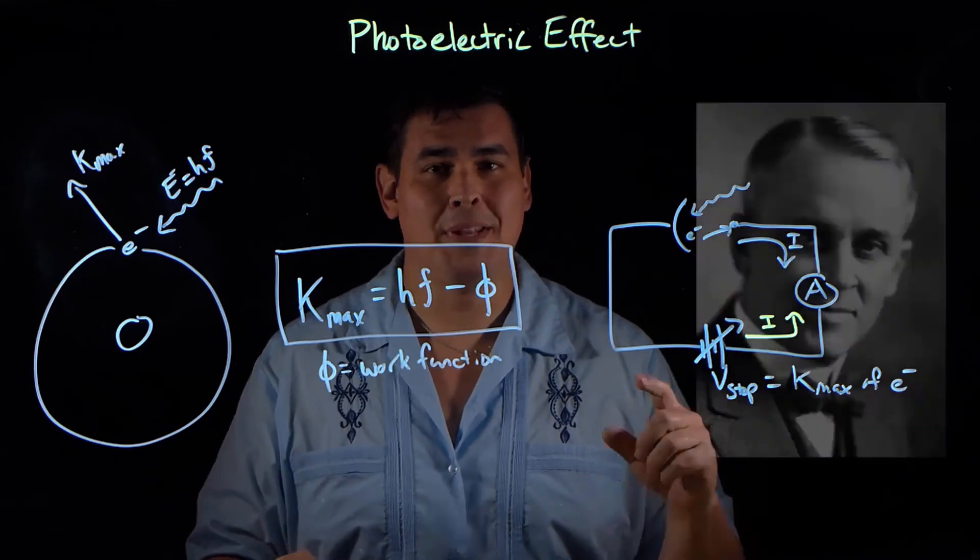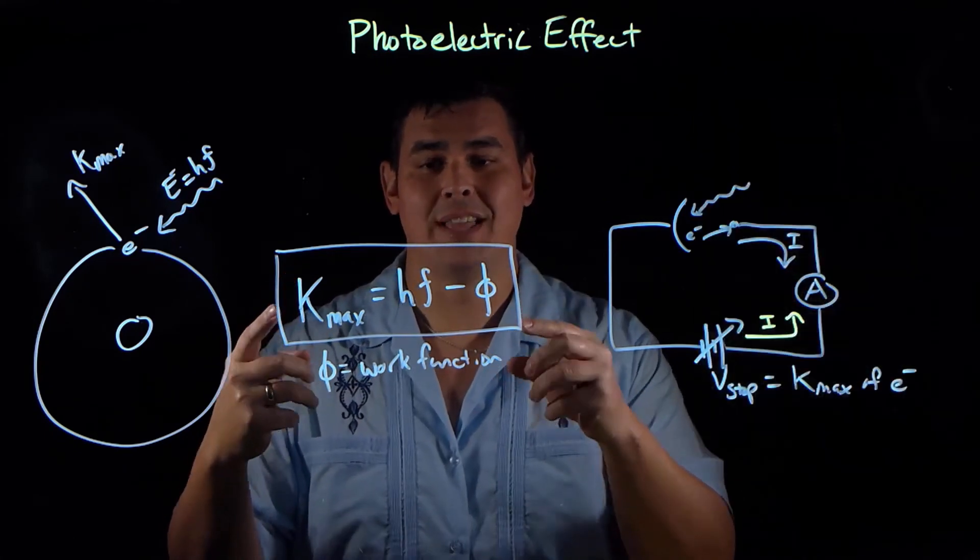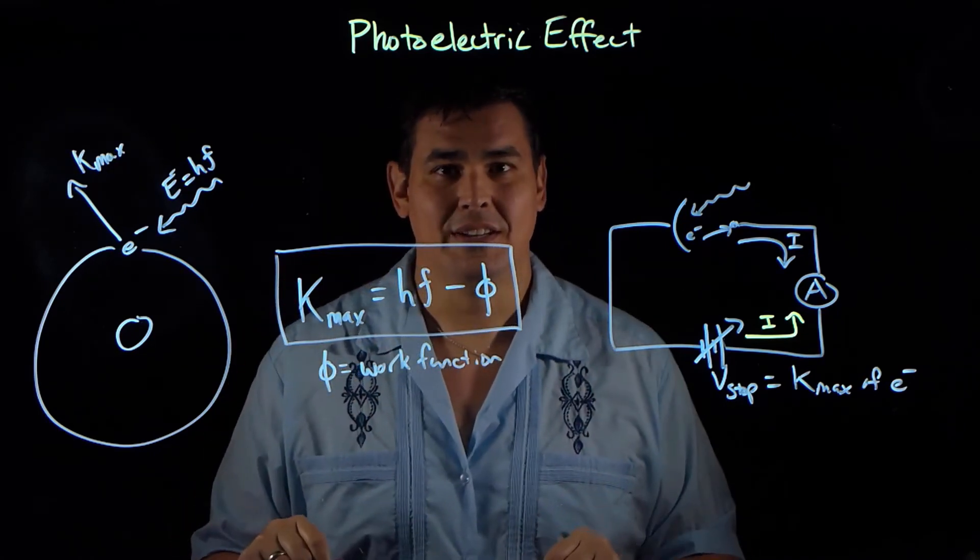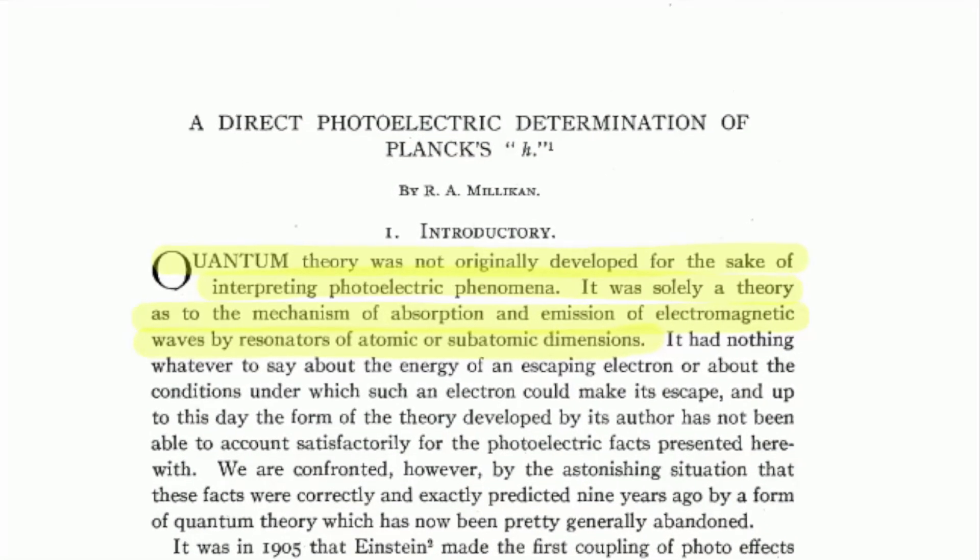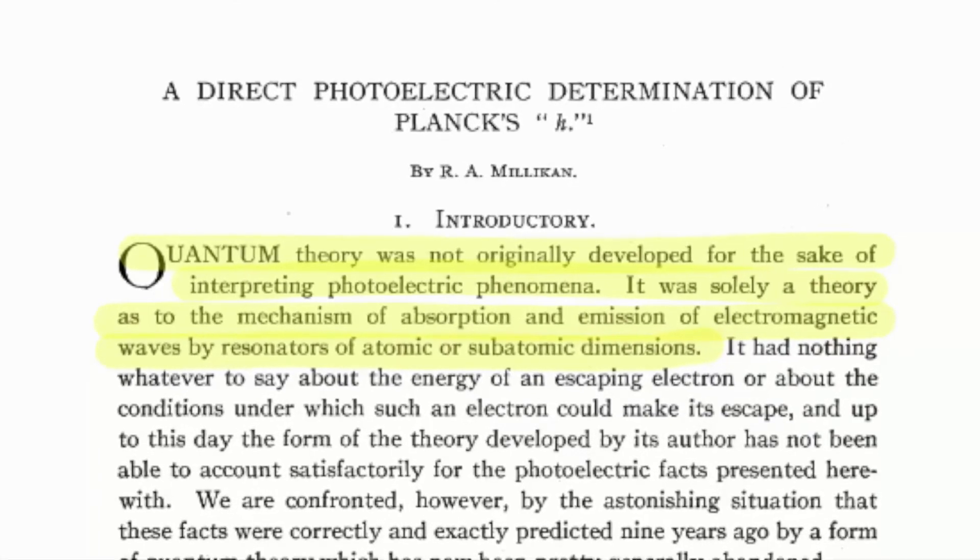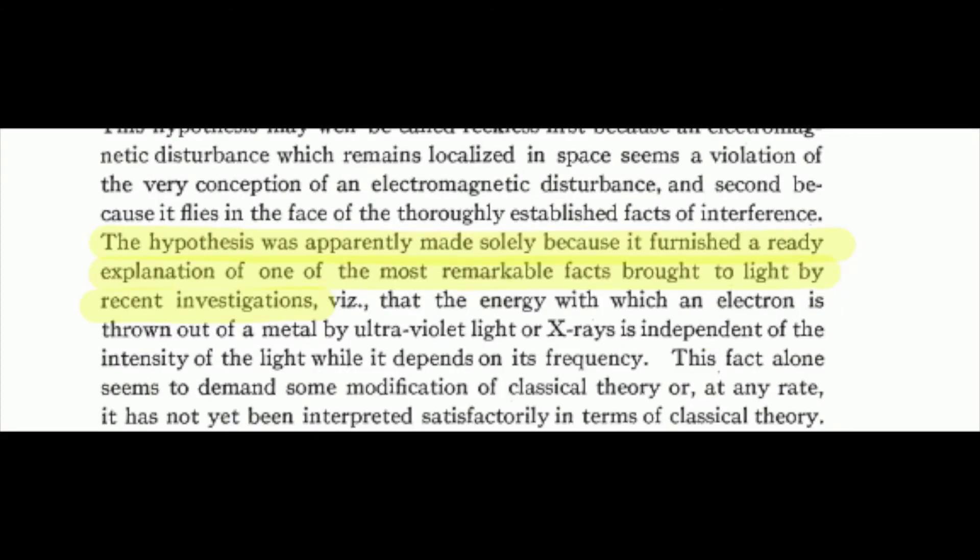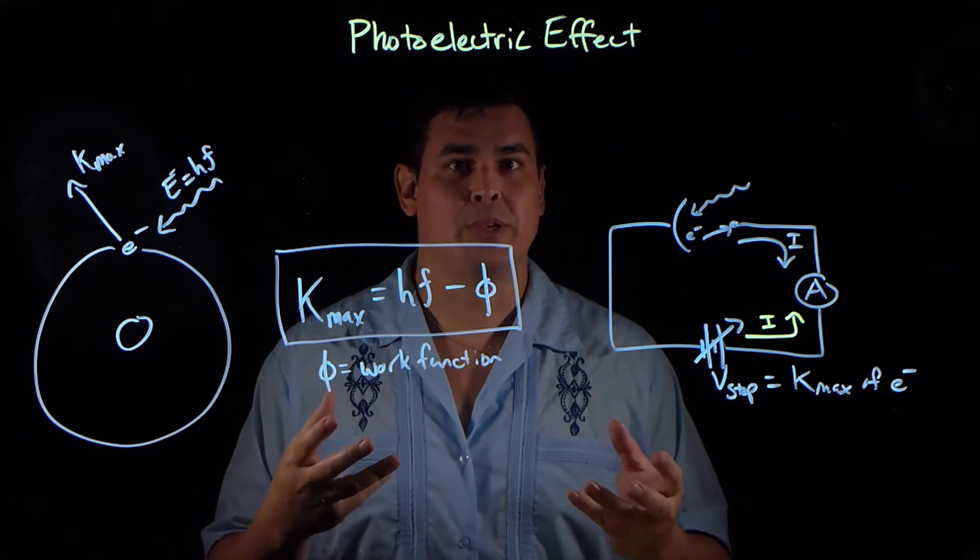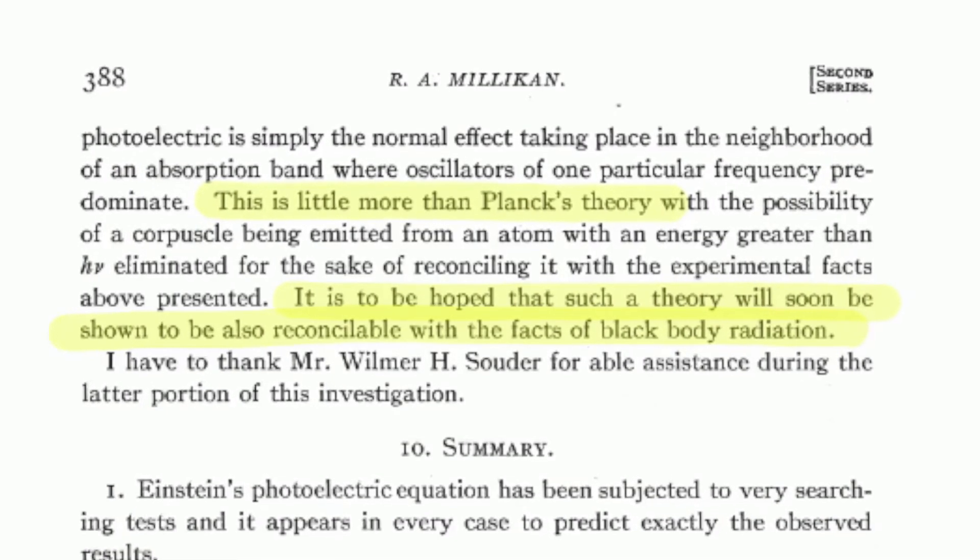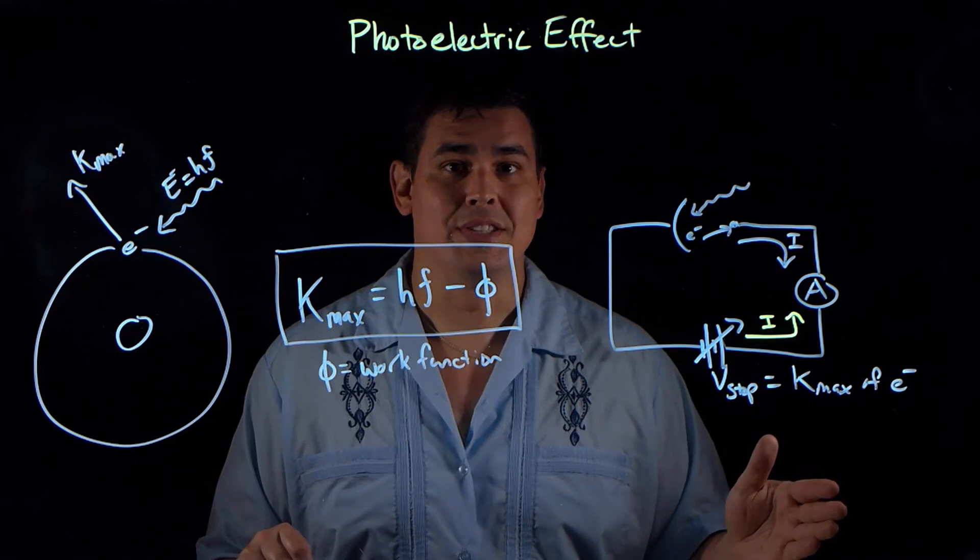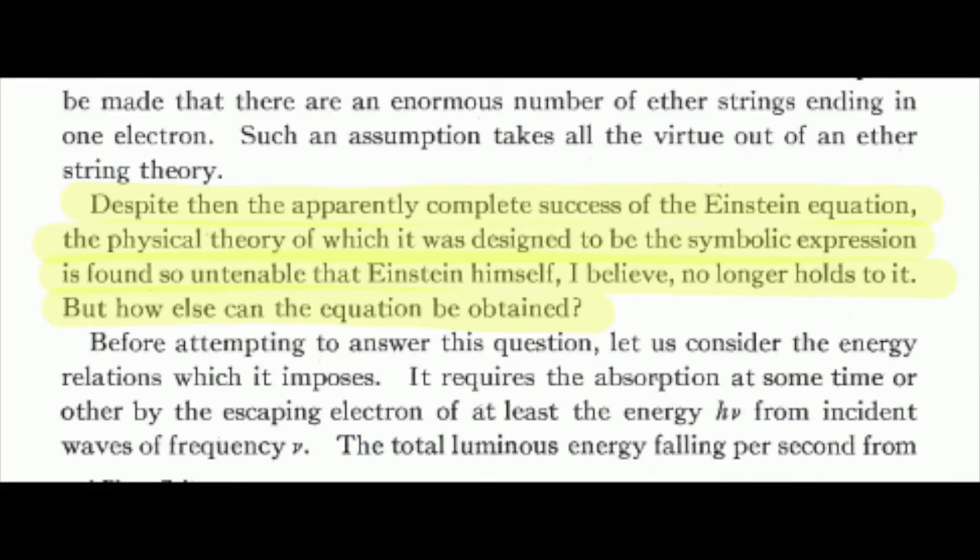It wasn't until 1914 when Robert Millikan did an experiment that verified this equation to work that it became more accepted. And even then, Millikan said he was only verifying the equation, not the idea of light quantum. So here's some cuts from Millikan's paper. You can see he said that quantum theory is only supposed to be an aid to interpreting the absorption and emission of radiation. He called Einstein's theory bold and reckless. He said he only made it because it furnished an explanation to the strange result of energy of ejected electrons depending on frequency of light, and not in the intensity, as Maxwell's laws had said. And at the end, he says that Planck's quantum triggering hypothesis works just as well as Einstein's theory, and he hopes that someone's going to come along and find a way to solve this without using light quantum. There's even another sentence in here where he recognizes Einstein's validity, but he questions the underlying hypothesis, saying he doubts that even Einstein believes it.